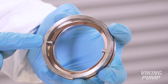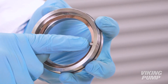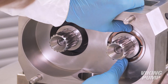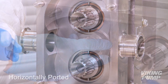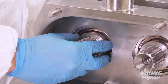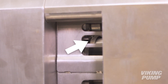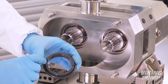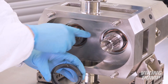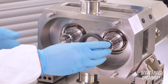When inserting the seal housing, orient the pins horizontally in the same direction as the shafts, with the offset cutout toward the middle of the rotor case. In the case of a horizontally ported pump, the pins will be aligned vertically with the shafts. Press in and adjust as necessary until the seal housing is flat at the bottom of the bore and fully engaged with the seal washers. Press each static seal face into the seal housing, making sure to align the slots in the seal face with the anti-rotation pins in the seal housing.